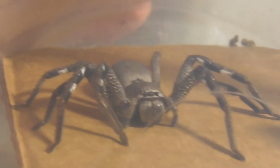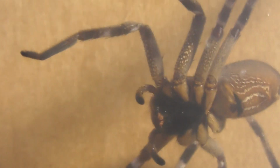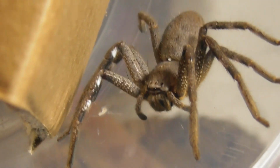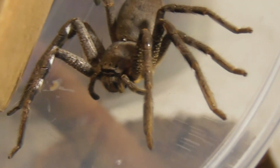And, yes. So remember when I showed you that juvenile huntsman near the beginning of this video and I told you it wasn't very impressive yet? Well, this is an adult, or near adult anyway. Oh, very curious too. So this is Isopedella saundersi, and have a look. Could you sit still, please? Have a look at the underside of the legs. That is a spectacularly patterned spider. I have literally never heard of this species until quite recently, but it has already become one of my favourite huntsmen, or just, you know, one of my favourite spiders overall.